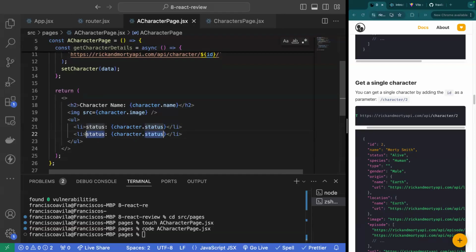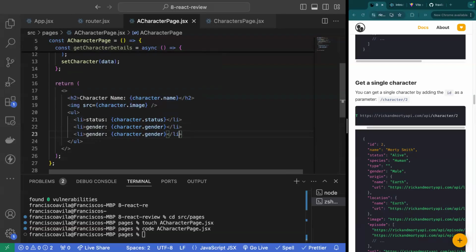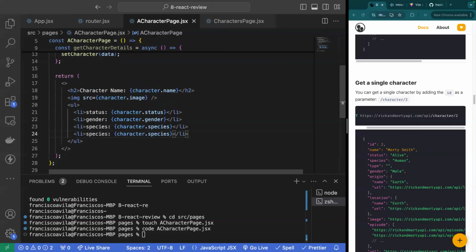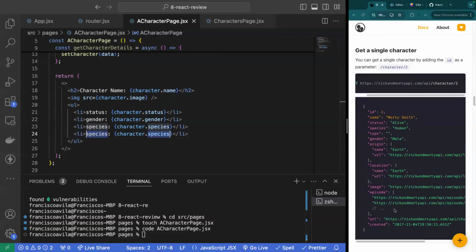And maybe instead of status, we want gender. Then we have species. Let's see what else we can do. Why not? Let's look at created.